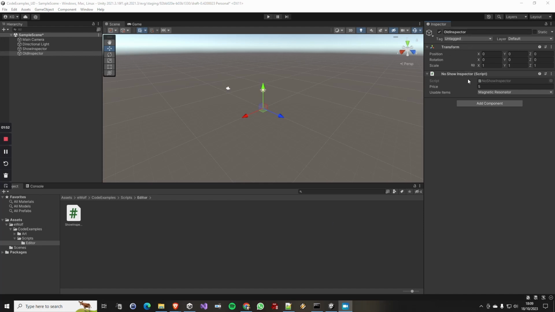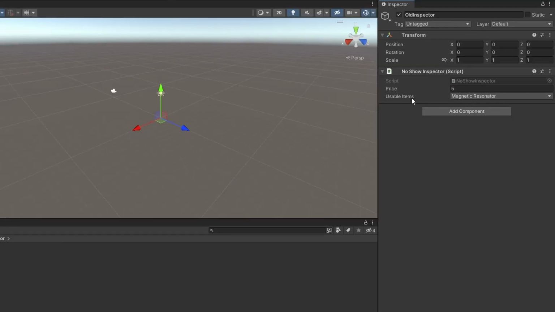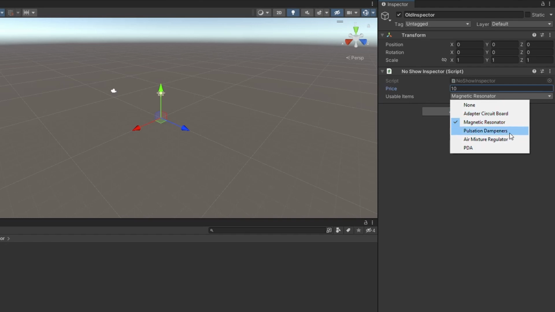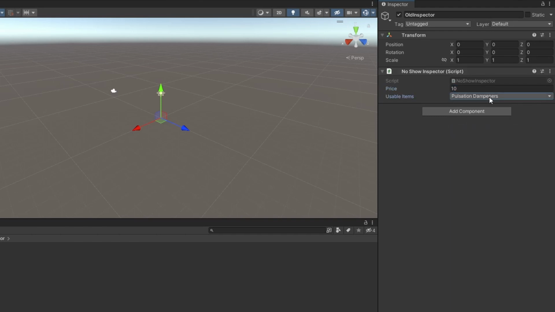So here I've got an inspector window open with a simple game object on it, and it has two fields. One is just an open field where you can add a value, and this is representing a price, and the other one is a usable items list. So imagine it's a pickup you can place within the game, and it's a list of items you can select that you want that pickup to be, and that's the price that's associated with it.